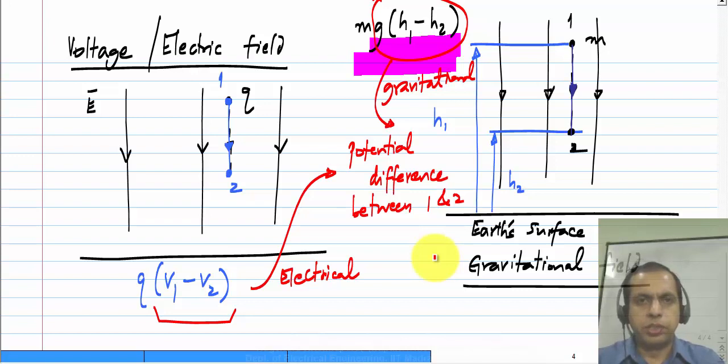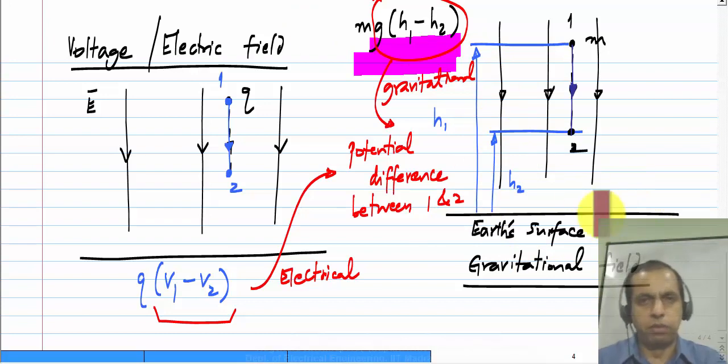Now from this it should also be clear that what matters is the difference in potential between 2 points. Okay. So that's why it's many times called the potential difference. Voltage is called the potential difference because what matters is the difference in potentials. Because we chose, let's say, the earth surface to measure these heights h1 and h2, but we don't have to do that.